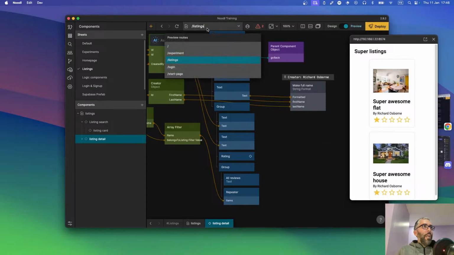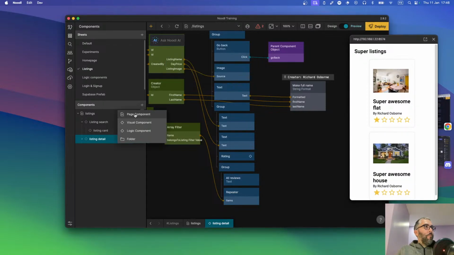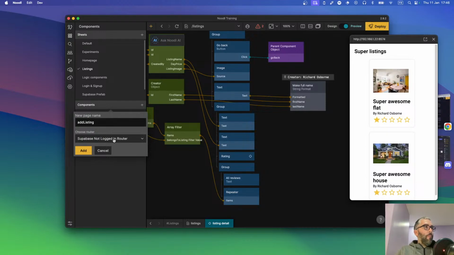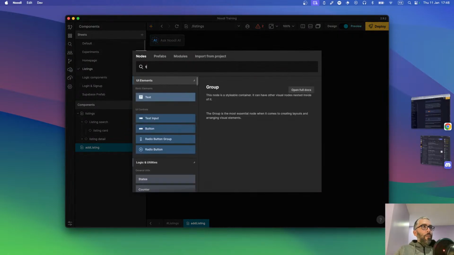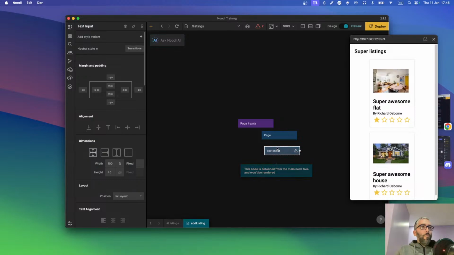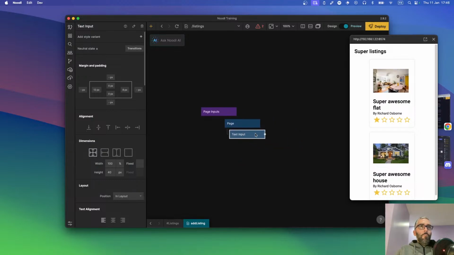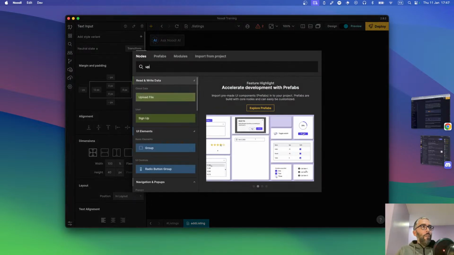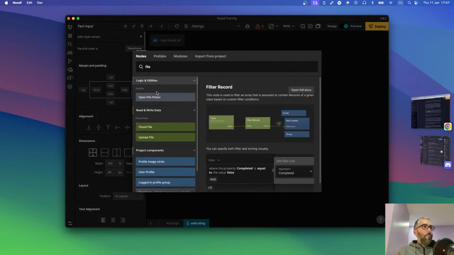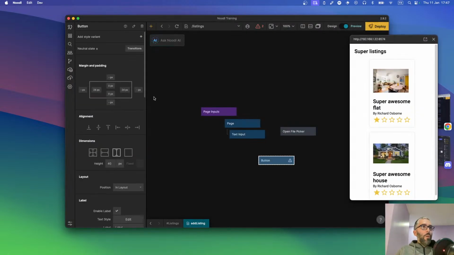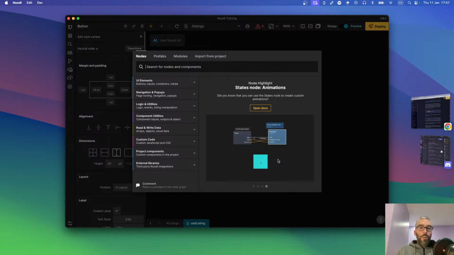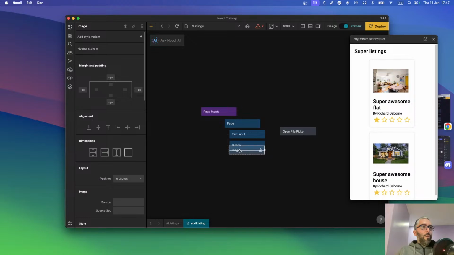So let's do an add listing page. A few fields, text input. It's going to be the name and the image, I guess. Upload file picker. I'll pick some horrible princess pictures from my computer. So we'll make a button. Yeah, I have princess pictures on my computer because I have 2 little girls. That needs explanation, I just realized. And then an image to show the image that you've uploaded. Image preview.